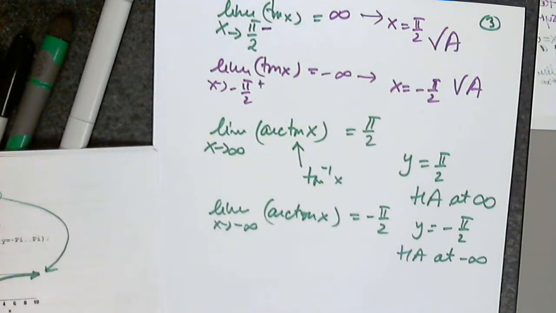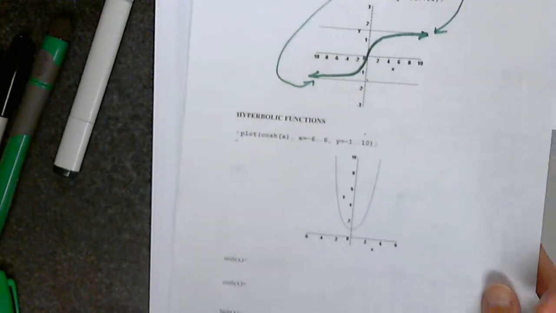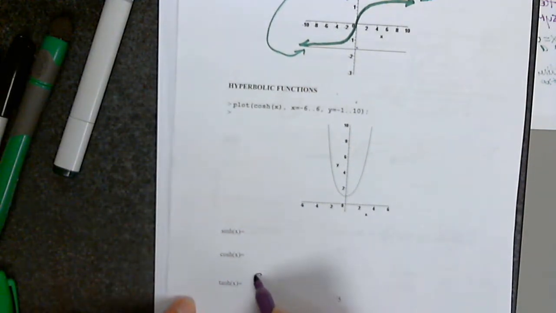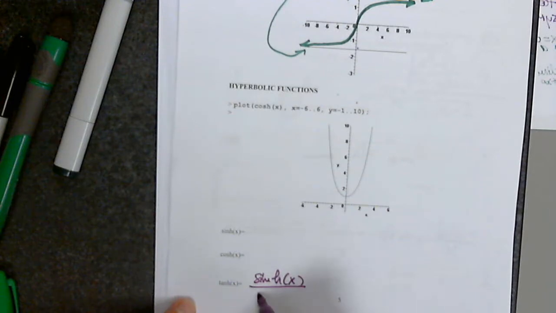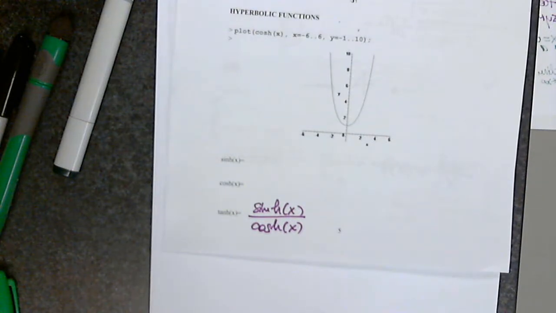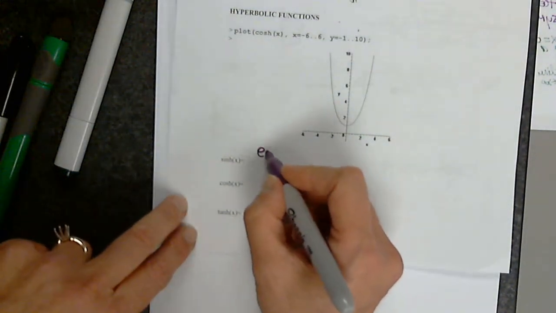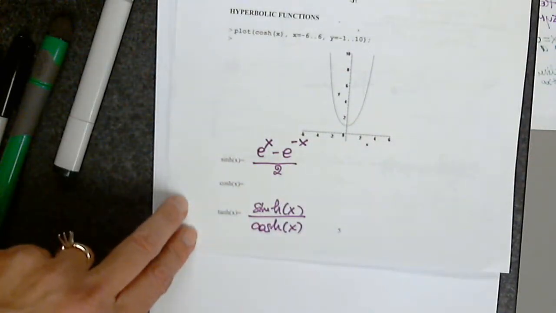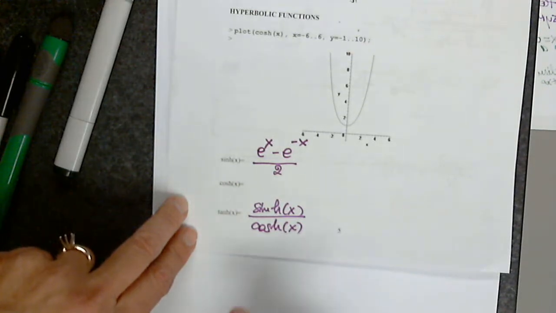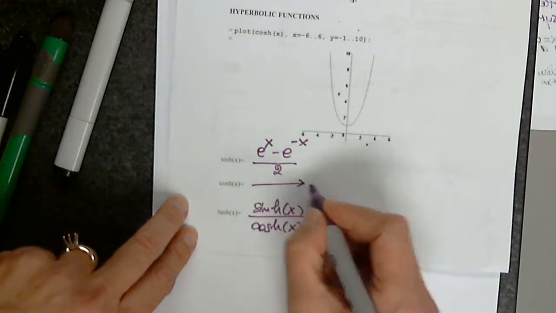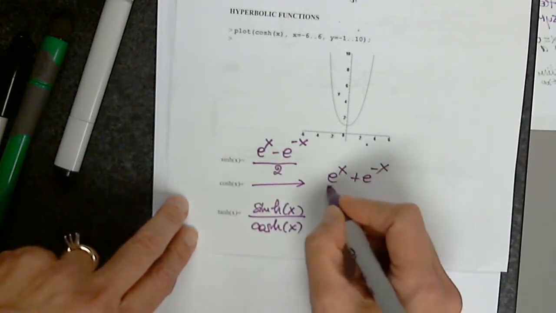So we know now all functions that are ahead of us. So now let's write the definition for hyperbolic sine, hyperbolic cosine, and hyperbolic tangent. Hyperbolic tangent will be very clear, will be the hyperbolic sine divided by hyperbolic cosine. There is no question there. But what about sine? So e to the x minus e to negative x divided by 2, that's the definition of hyperbolic sine. And the definition of hyperbolic cosine is identical but plus at the top, in between. So this definition is e to the x plus e to negative x divided by 2.